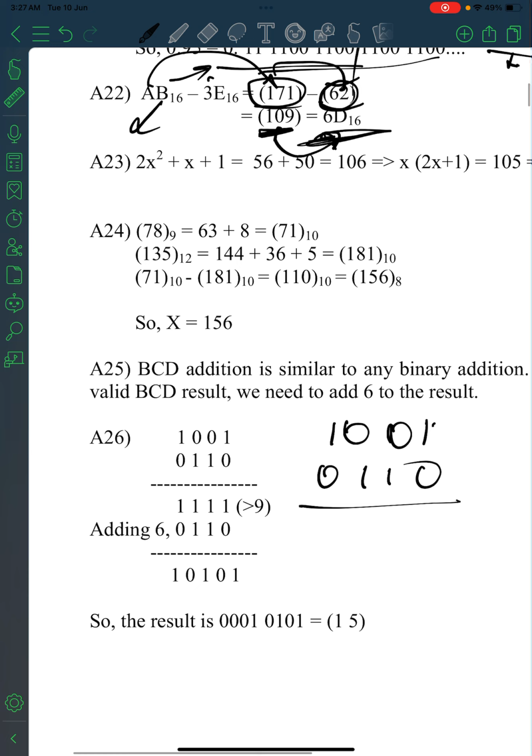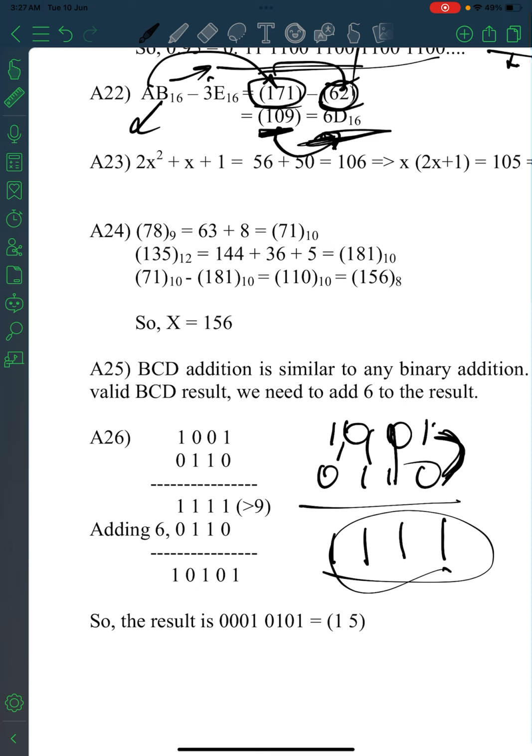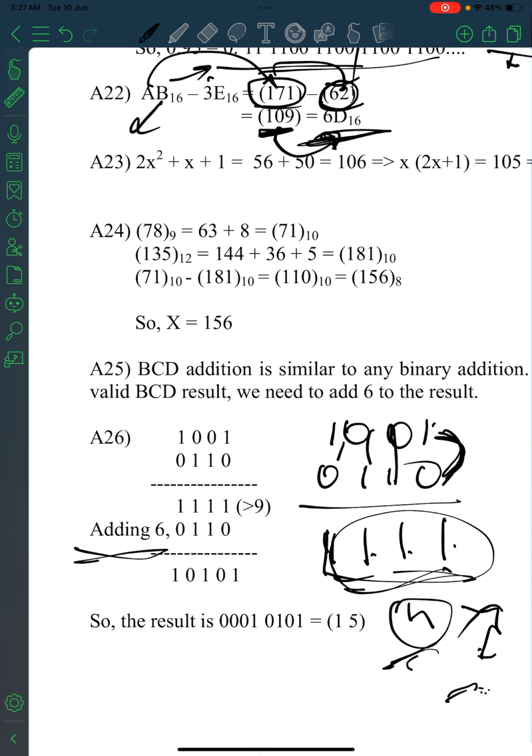101010110. Same, if it's simple, 190, it's 1011111. Now what is this? 1111. It is a 4-bit number. It's a simple thing. If it's a 4-bit number greater than 9, and BCD is only represented up to 9, it's an overflow. So BCD is represented only in the normal range. So we will be adding 6 over there, like 0110.